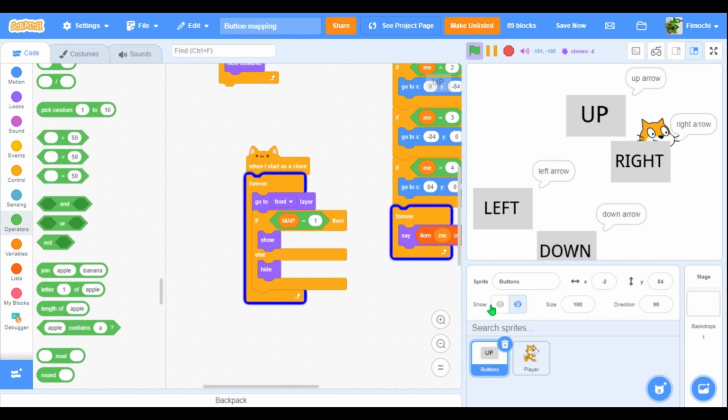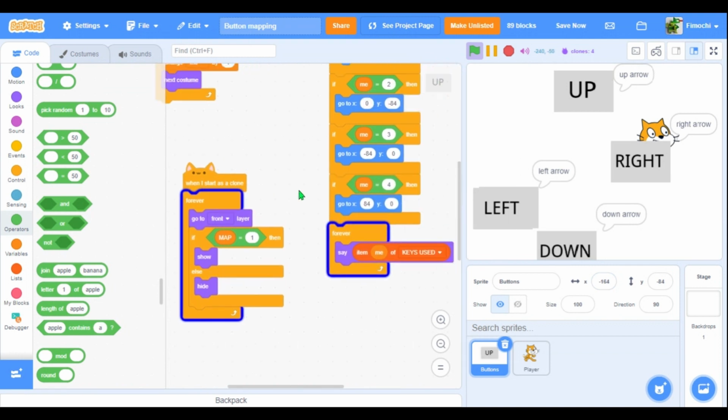So show the button sprite and click on the button thing just to see where it is. Right, so this is the up. This is the original sprite. So I can move this to the left arrow position and see where it is. So -164. Alright, so I can set my new left arrow position to -164.